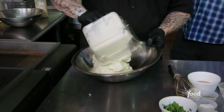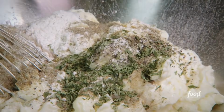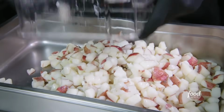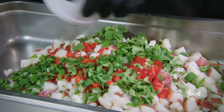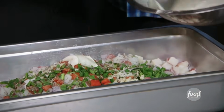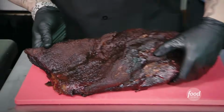Potato salad dressing. Mayo, apple cider vinegar, black pepper, onion powder, celery salt. This is parsley. Excellent. Garlic powder, Dijon mustard. It's a nice fortified mayo. Cooked potatoes, boiled. Red bell pepper. Jalapenos, de-seeded and deveined, so they're not spicy. Cilantro, roasted garlic. Nice call there. Kosher salt, fresh black pepper. And then we finish it off with our house dressing. All right. Nice looking brisket, nice bark.